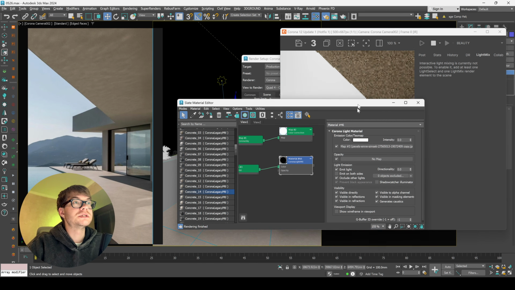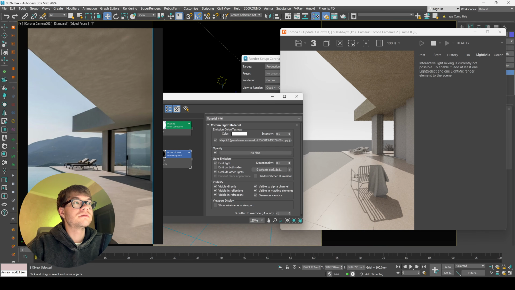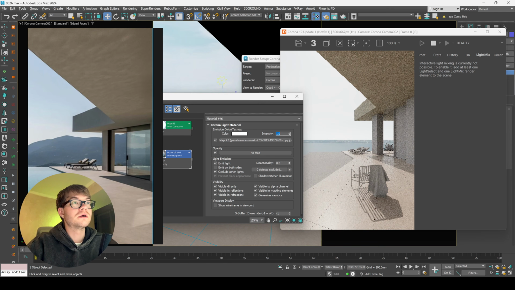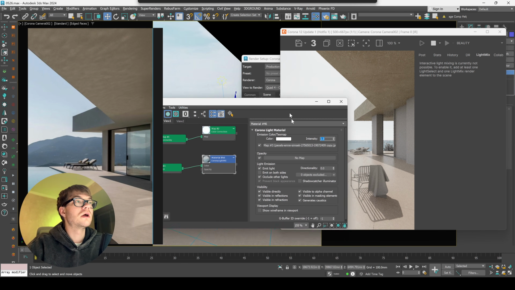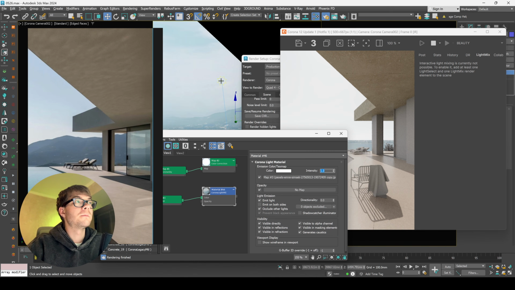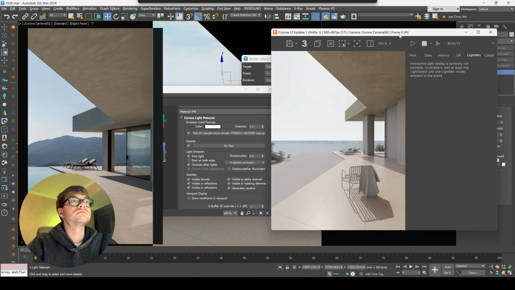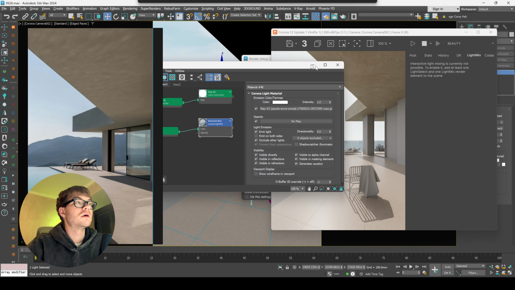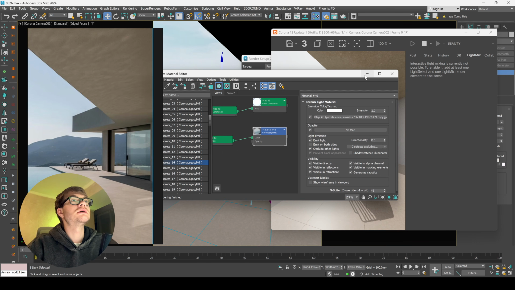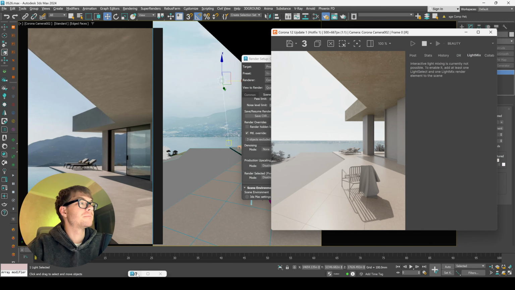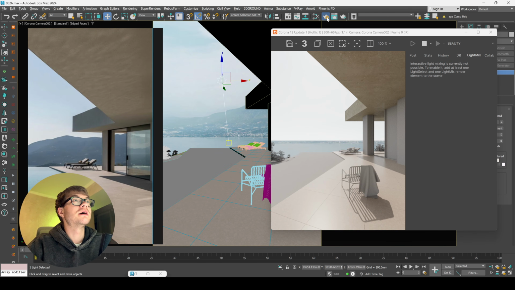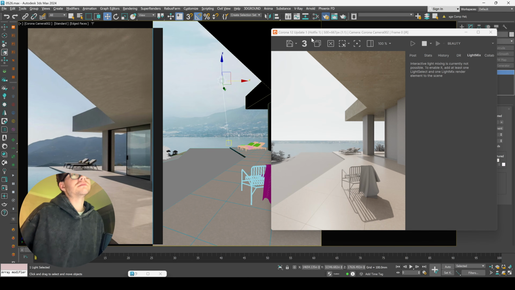Let's decrease intensity and let's see what if we are going to set 1. All right. Let's check the reflections. One moment.